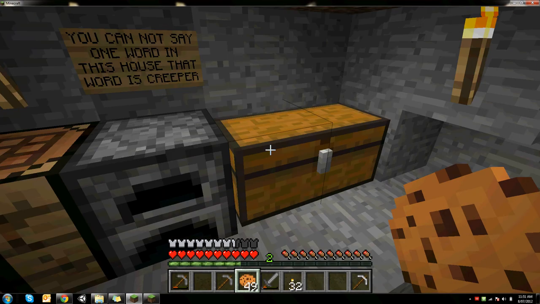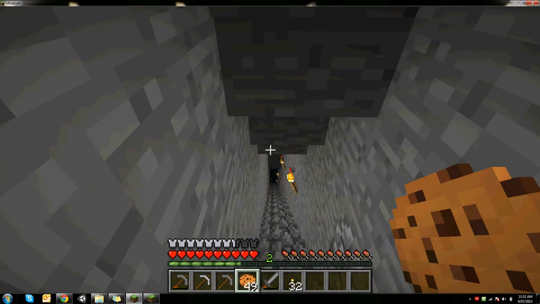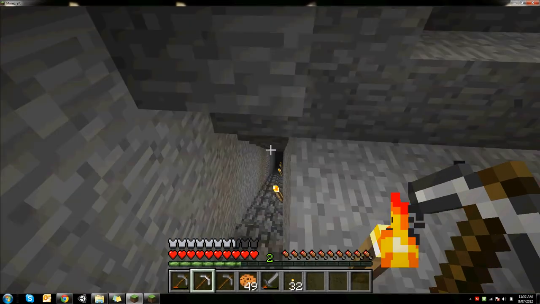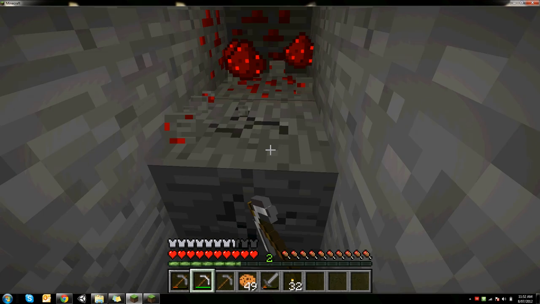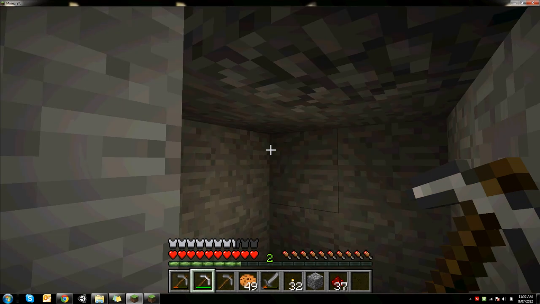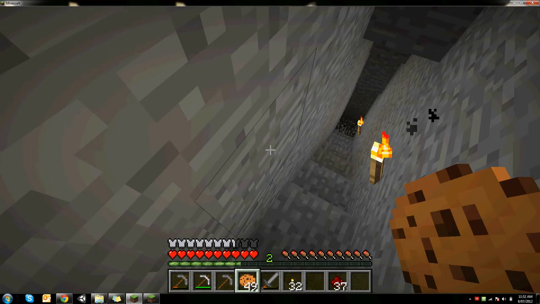Iron pickaxe, oh yeah. That made me very, very happy. Okay, now it drops here so I can get my redstone. Love it, so I like boom, doop, boom, doop. Great. Oh my gosh, that's stupid, Rory, stupid.